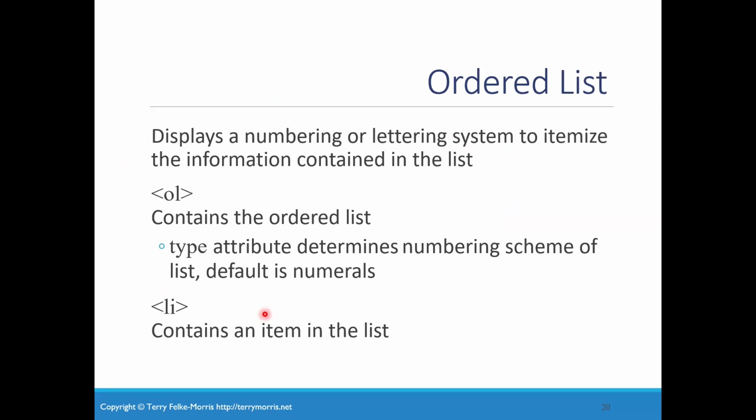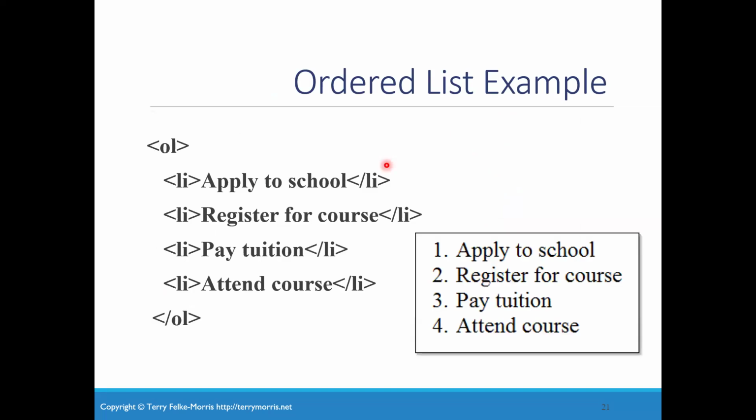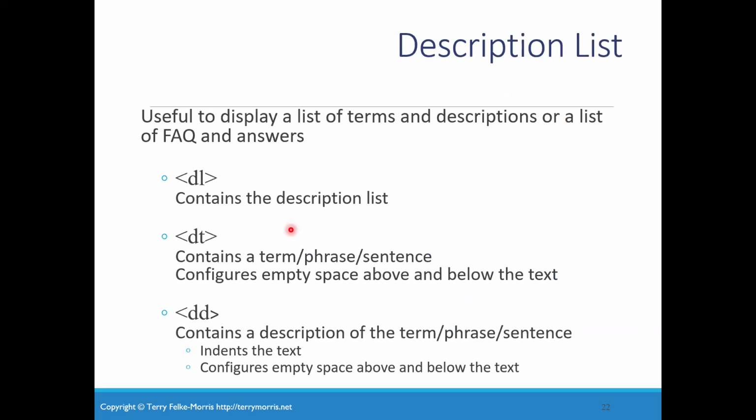The next is the ordered list. For the ordered list, it displays numbering, so each list item is numbered. This is the example; you can see this is how an ordered list will display in your browser. Every list item is numbered. If you want to write the HTML code, you write it like this. We have OL opening, OL closing, and LI, LI for each of the list items in that order, with the content in between. For description list, I mentioned it is an assignment.